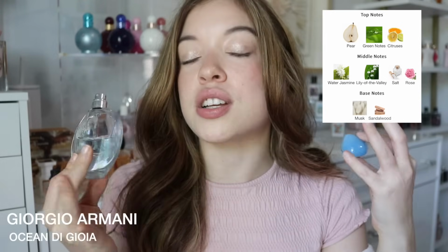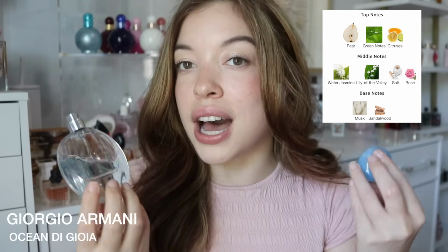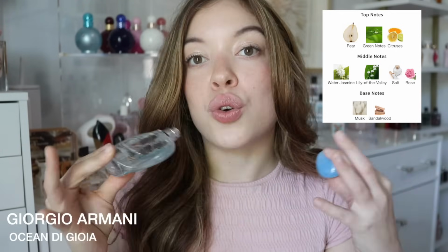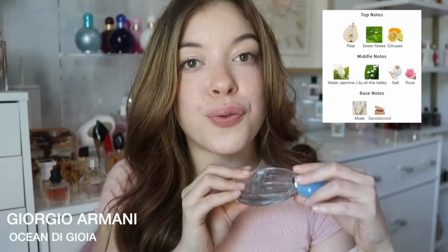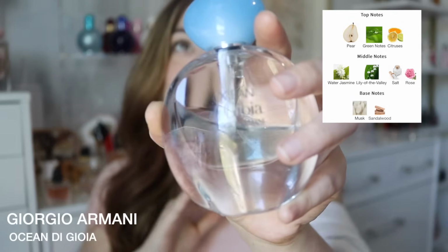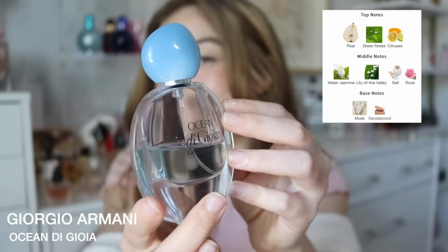I think that that pairs beautifully with the white florals. I know that this one has definitely that Lily of the Valley. I'm not sure what else, maybe jasmine, but yeah, really beautiful, gorgeous musk. Bit of citrus. This is so fresh and clean in a more breezy, beachy type of way for the summer. I adore this one. I also really enjoy the green one, but this one I'm a bit more attached to.